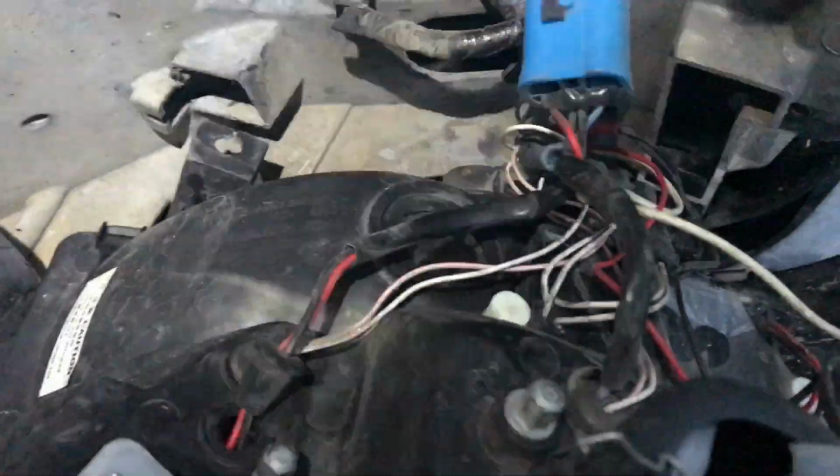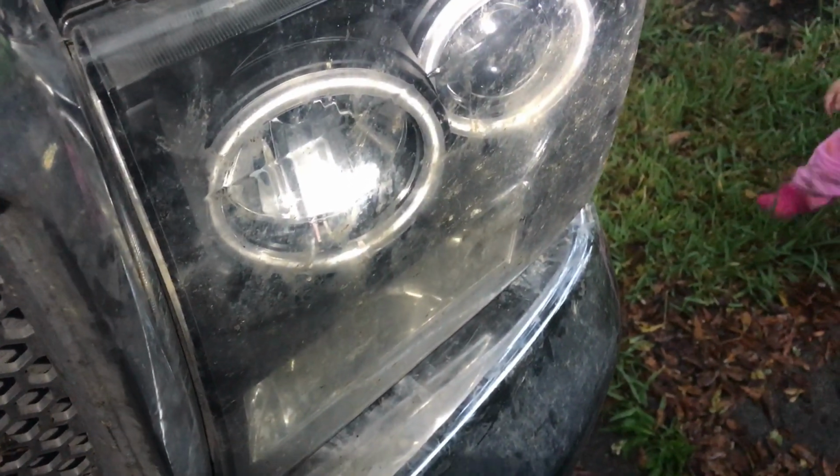I don't know. Hopefully that's not the problem with my low beams being completely not working. Hopefully my headlight switch or something isn't bad, because I've also changed it out lately. Well, a few months ago, but anyway. Hopefully there's not some weird issue with my computer controller or something that's making my low beams not work. Hopefully it really is just some weird issue with the bulb. I don't know. We'll just have to see. But anyway, let's get these puppies popped in and swapped out and see how things look.